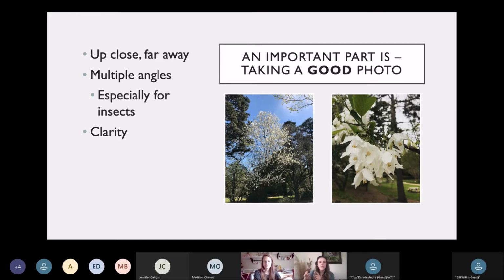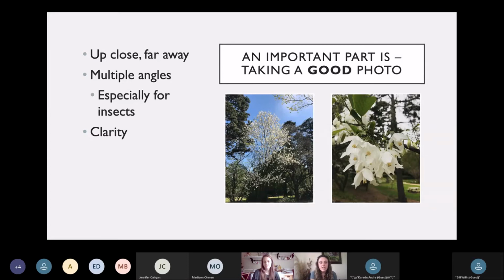It's really helpful if you include maybe even a leaf and then a limb and then the whole tree or shrub itself. So for this one, I think these are two really good photos. The only other thing that may be helpful in addition to these is taking a photo of the actual trunk so that someone who's really familiar with trees would be able to see the actual bark. But anyone who knows what this is could definitely ID it from these photos.